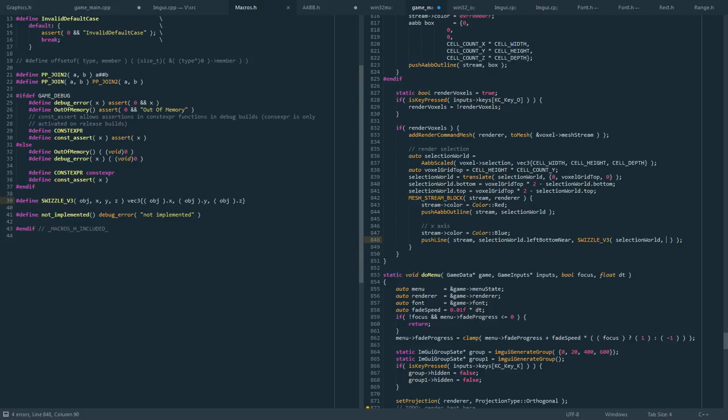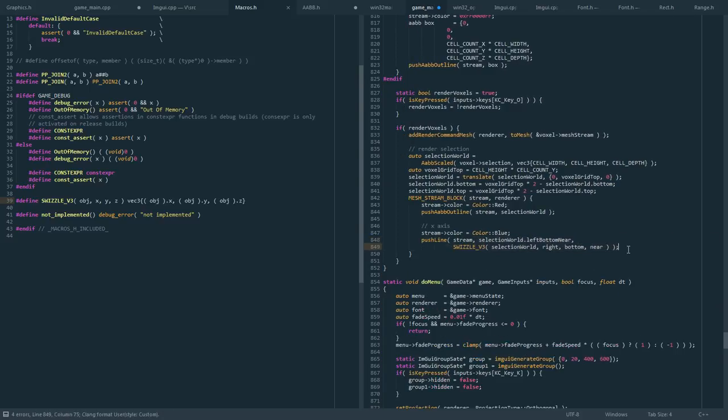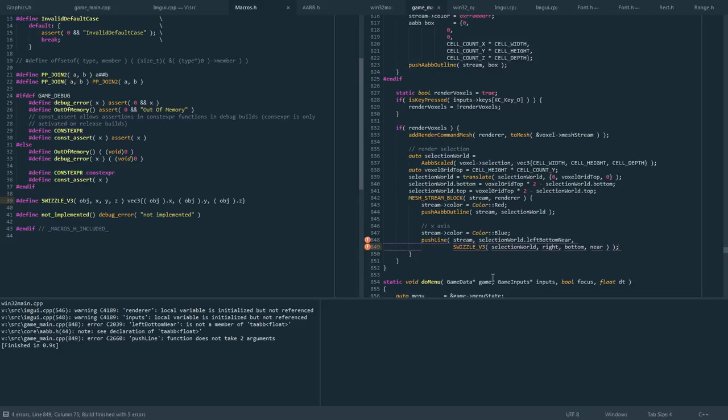So I need the right bottom near values. So I would write it like this. Does that work? No. Oh, this first one doesn't work. So that was the left bottom near value. Okay, that compiles actually.